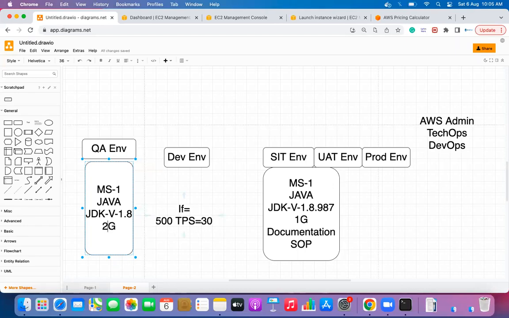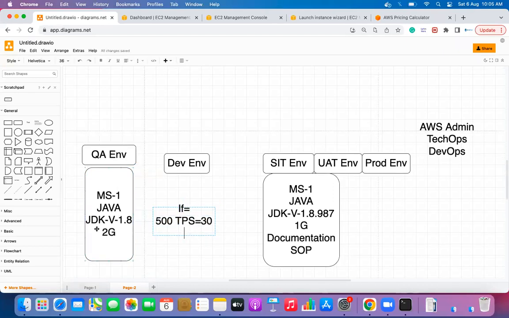If we increase RAM to 2 GB, so for example, till the time the RAM was 1 GB and TPS was 500 for 30 minutes, the response time of this service was, let us say, 200 ms. Once again, after 30 minutes, we increased the RAM to 4 GB, and this performance has improved. Now it has come down to 160 ms, right, guys? So these are the test cases which we have to perform.